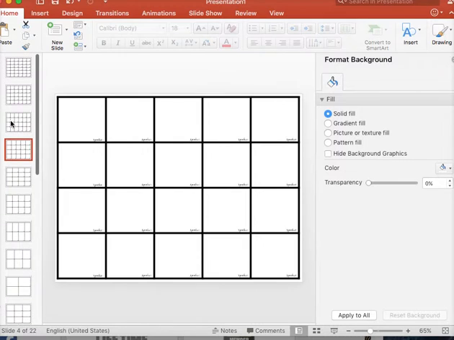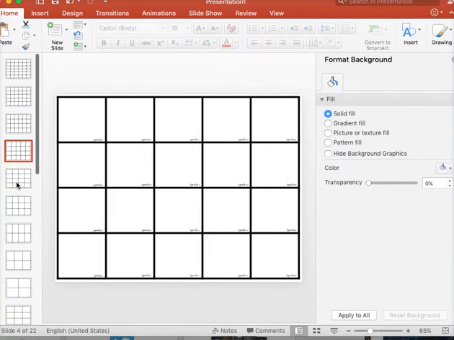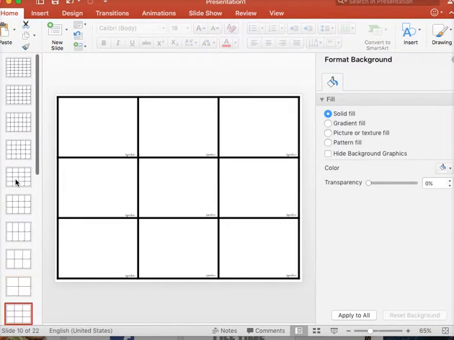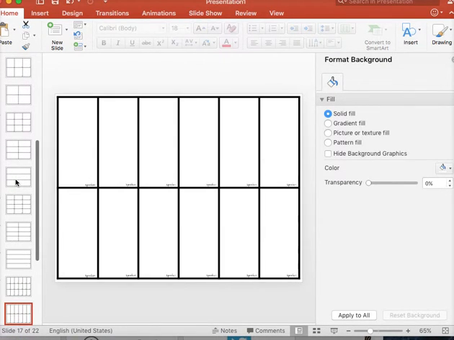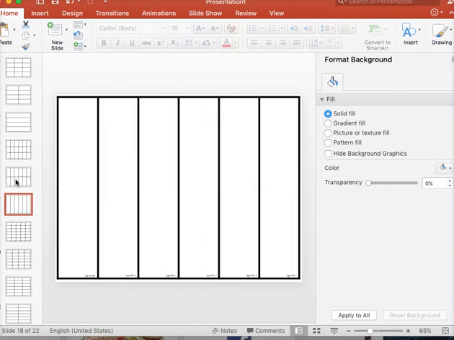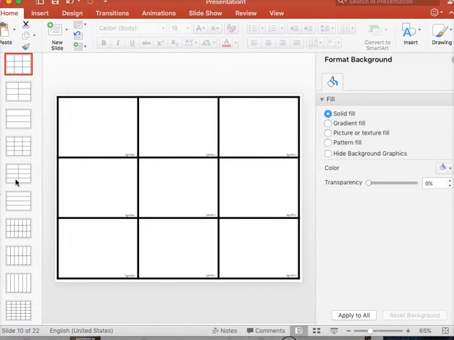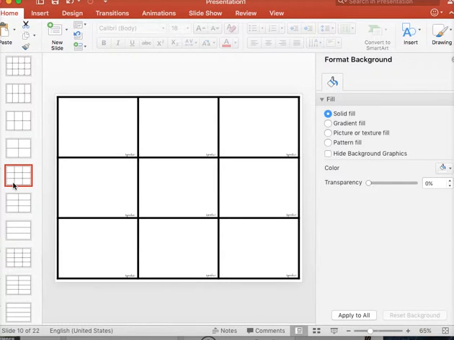So once I've gone through, you can see now that I've created all of these templates that I can pull into the next thing that I'm working on. A lot of these shapes I probably wouldn't use, so you would make the ones that you use a lot. Like I tend to use this one a lot and probably that one. So usually I have 9 to 12 cards on a piece of paper.